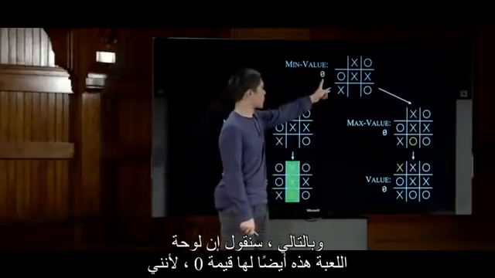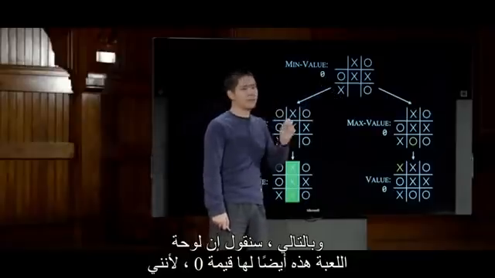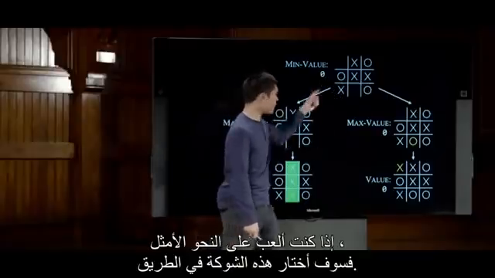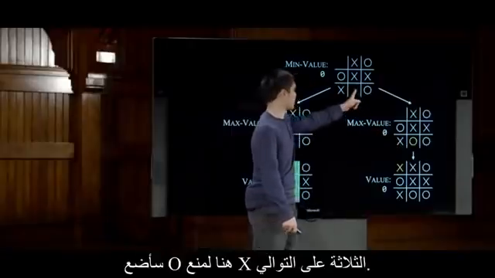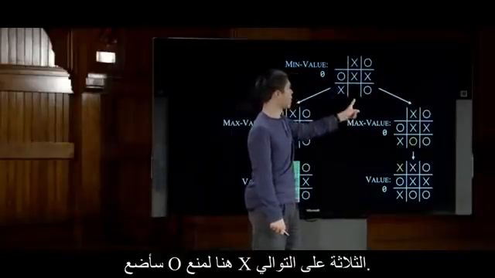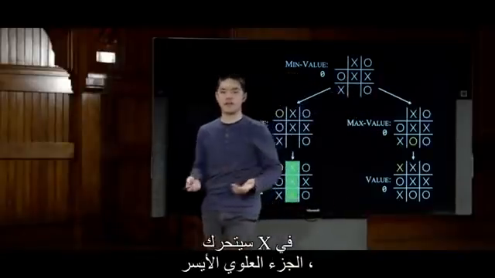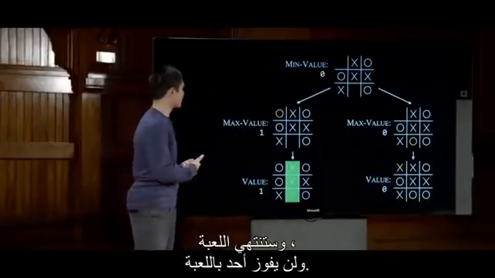And so this game board will also have a value of 0, because if I am playing optimally, I will pick this fork in the road. I'll place my O here to block X's 3 in a row, X will move in the upper left, and the game will be over, and no one will have won the game.